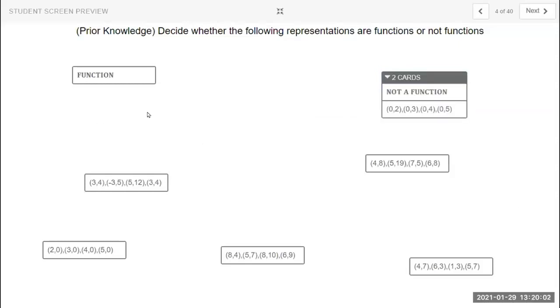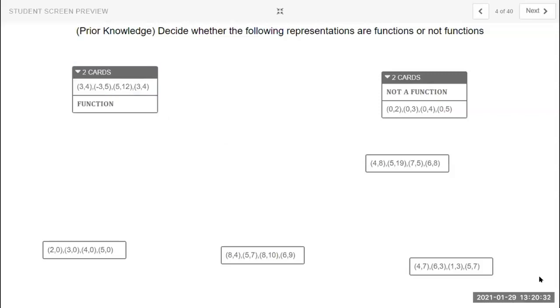Okay. And I look at this one. I'm looking at all the first numbers because if each first number only appears once, then I can automatically say, yes, it's a function. Here we have a 3 and then a -3, a 5, but there the 3 repeats itself. So the next question is, does it show up with the same range value assigned to it? Here, 4 was assigned to the 3. Here, 4 is still assigned to 3. So it's a function because even though 3 showed up a second time, it still has only one value assigned to it.